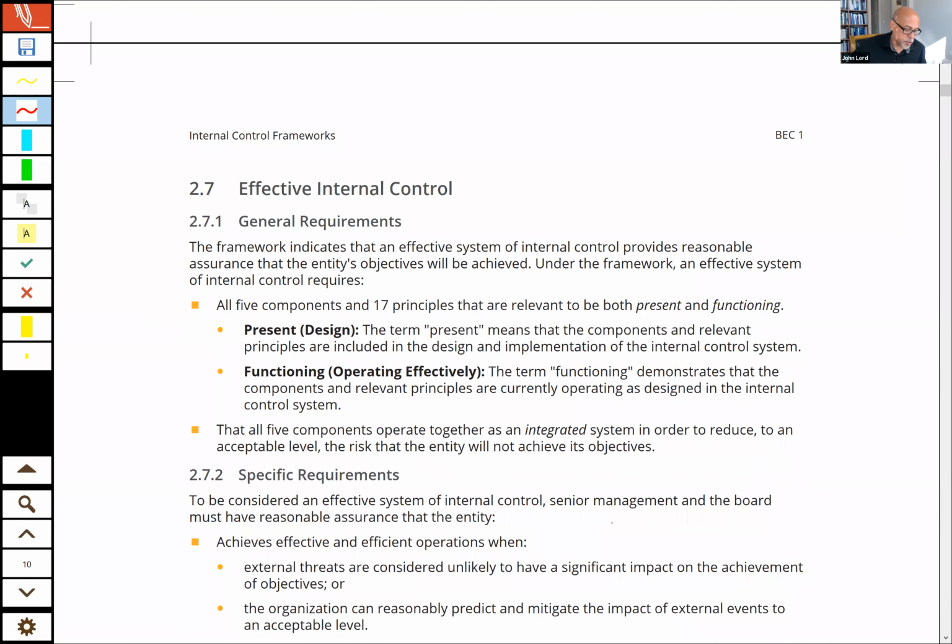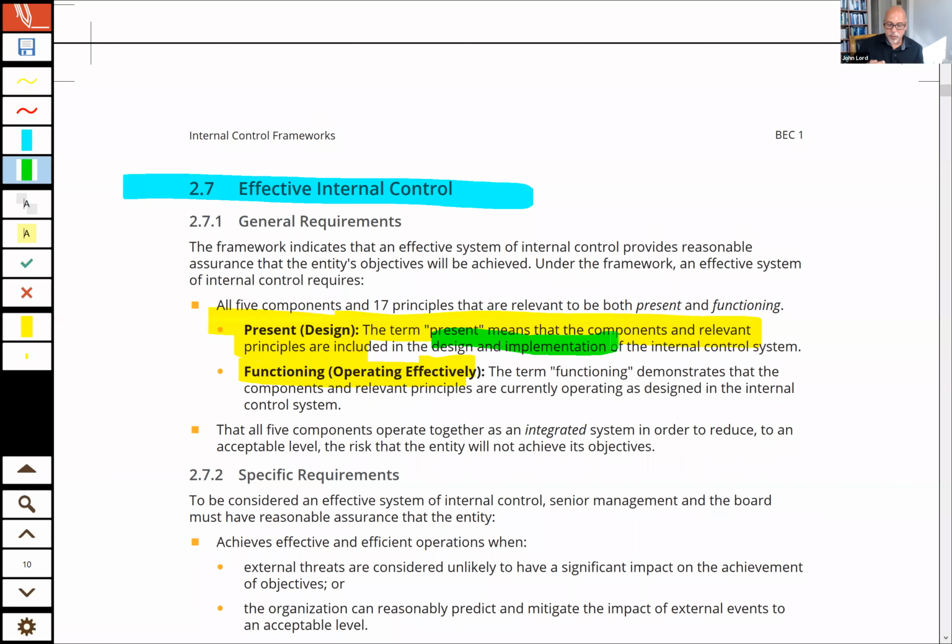Okay, good. So we look at the internal control. We have this structure that the COSO model gives us. And then we're going to figure out, well, is the internal control effective? So we first say, is it present? In other words, does it address the relevant principles? Is it designed? Then we look to see if it's functioning, meaning does it have operating effectiveness? So this should sound familiar from auditing, in that in obtaining an understanding, the auditor looks at the design, and looks to see that the controls have been implemented, right? And then when we get to the functioning, we look at the operating effectiveness.